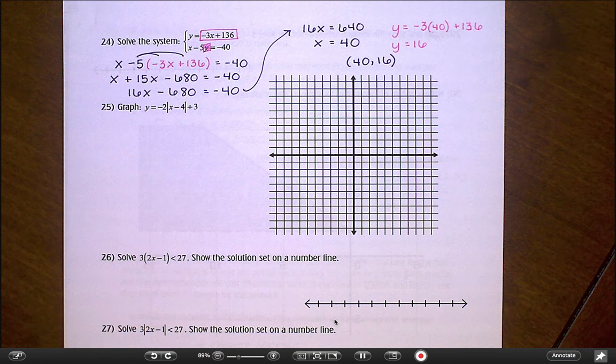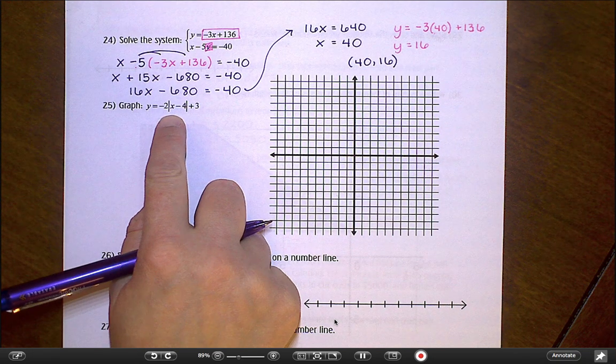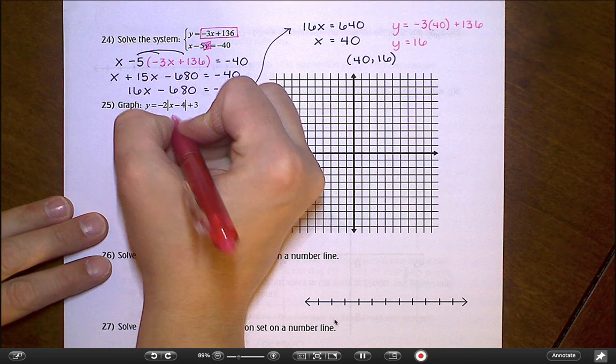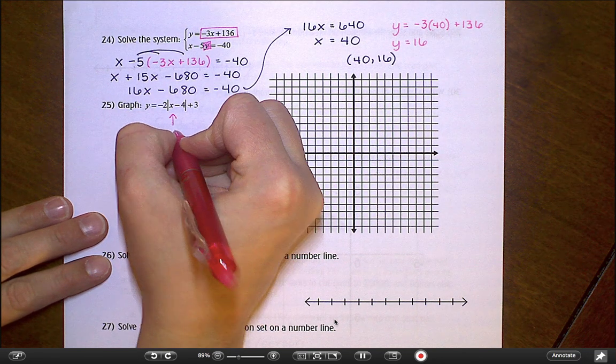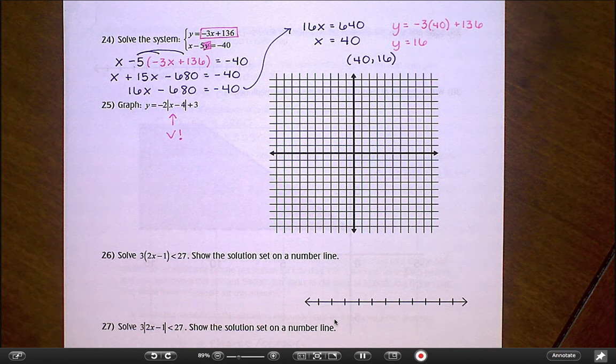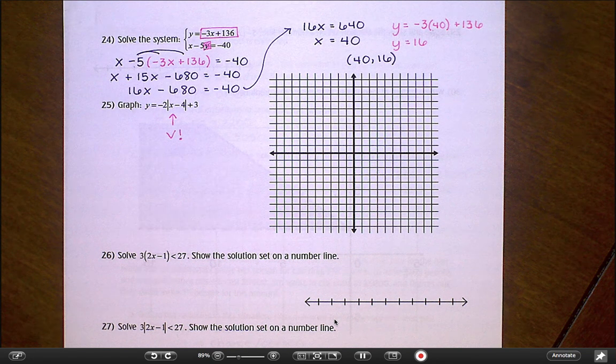Okay, we're looking at graphing, and we're graphing with absolute value. Remember those absolute value brackets. Immediately, as soon as you see this, I want you thinking, this graph is going to be a V of some kind. When you see absolute value, make sure that your final picture comes out looking like a V.